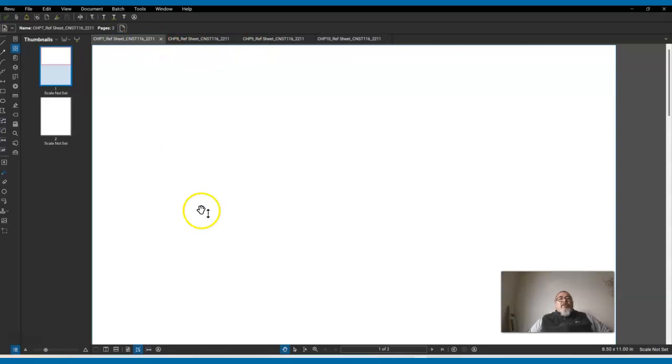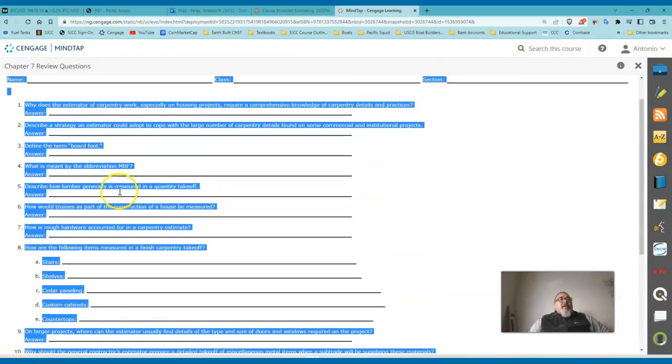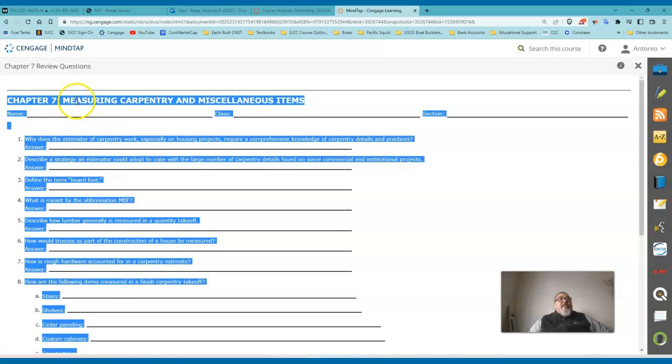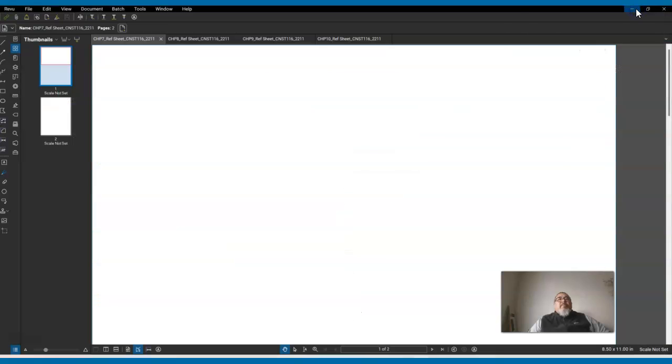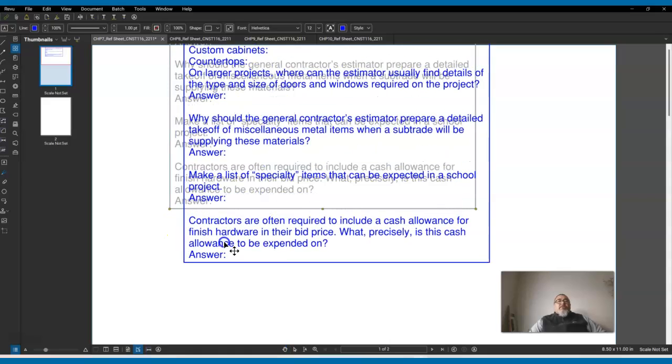Now let's go and grab our content from Canvas. And you can see this has already been highlighted text, so I'll just right click on that, copy it, and then all I have to do is just close this page and go back to chapter 7, and then right click on the page and hit paste, and whatever text you captured will be captured in this text box.